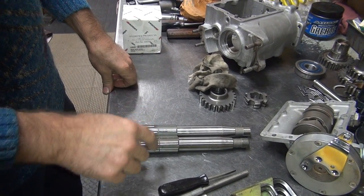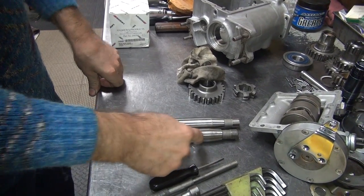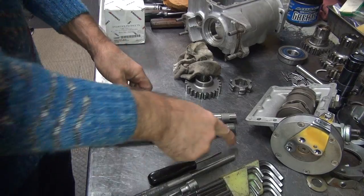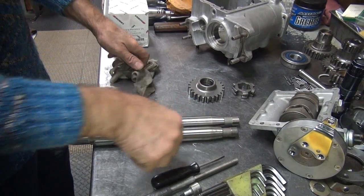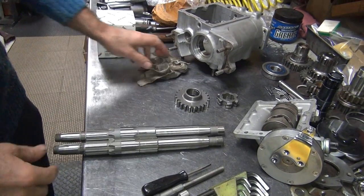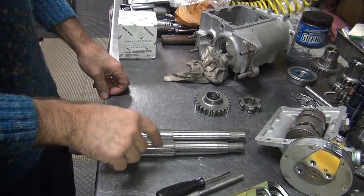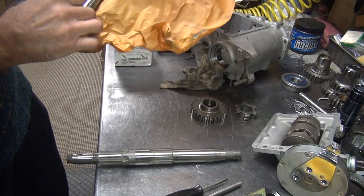So this is the 65 tranny, so 70 tranny. And then the other tranny would be down here, next step down. There's a 3/4 inch difference between the short and long. This is in the middle. I think these are 7/16 longer than the short one, as I remember. I could be wrong though. All right, so he does have the Andrews shaft in it, but some of those other gears I don't think are Andrews.